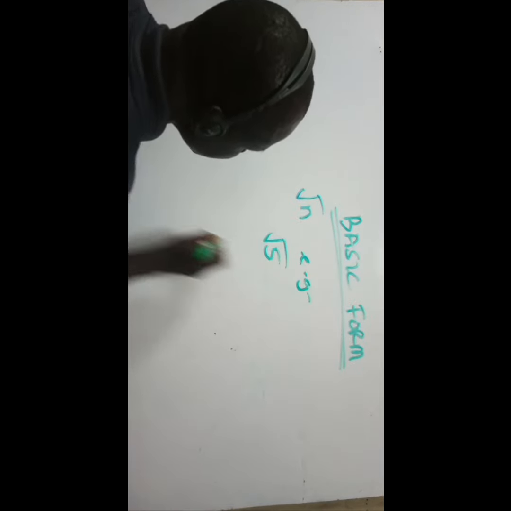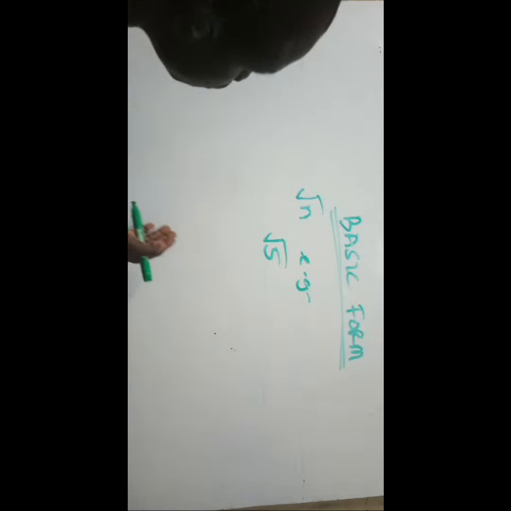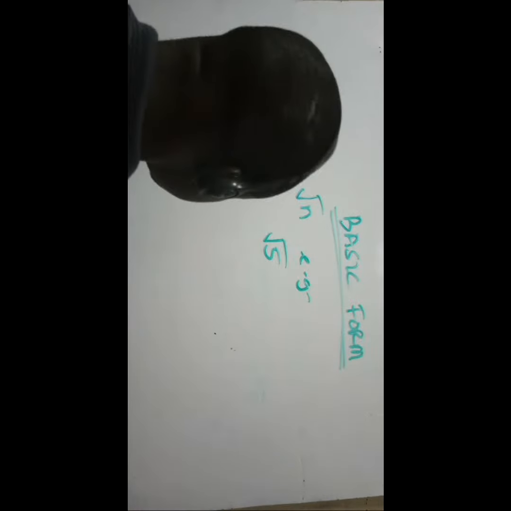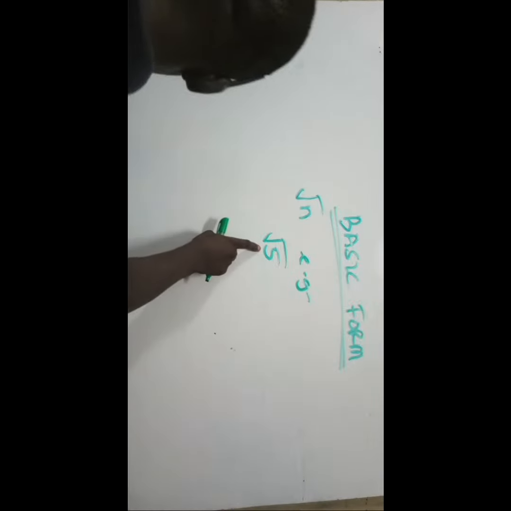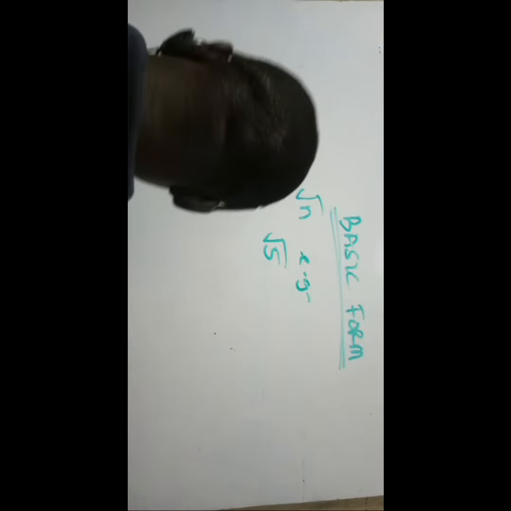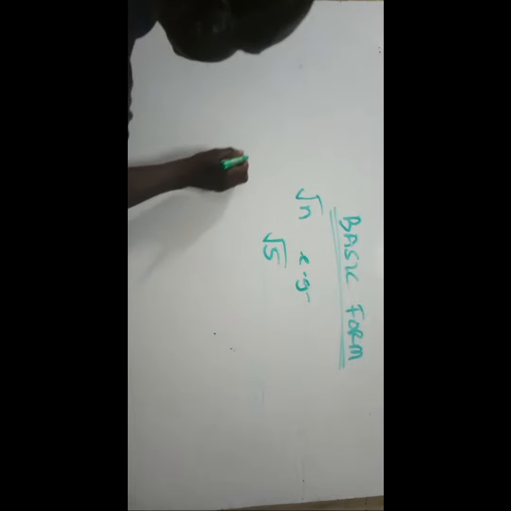For example, when we have square root of 5, it is not possible to break this down into 2 different factors. We cannot do this because these are prime numbers. Another one is when you have square root of 11, square root of 13. We cannot break those down into 2 different digits. So once we have something like that, then that surd is in its basic form and cannot be simplified further. So let's give an example. Let's say example 1.